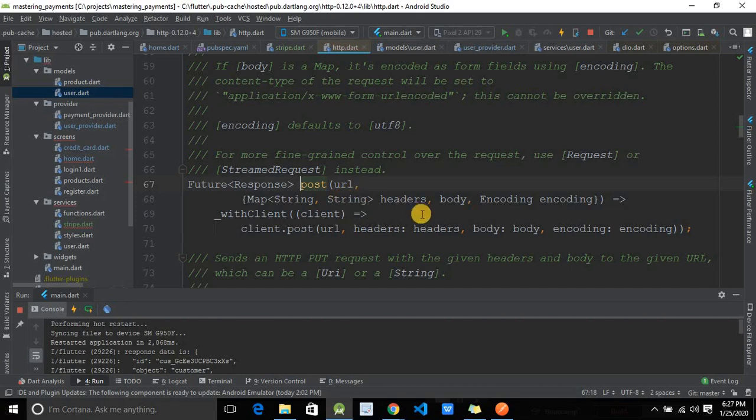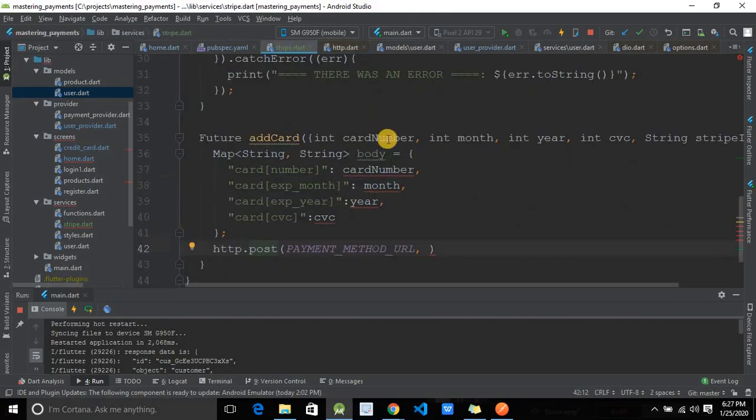But for the case of the card, we need the key to be a string, but the value has to be an integer, or we can make use of anything actually. So we cannot use the HTTP. We can only go back to the DO again for this particular case. We have no other option actually.